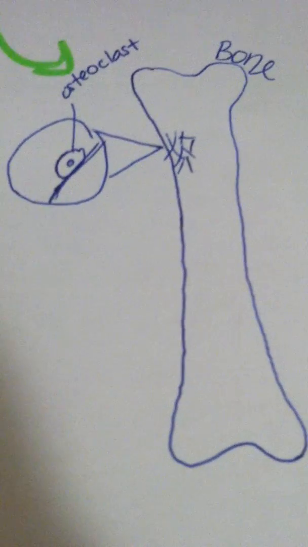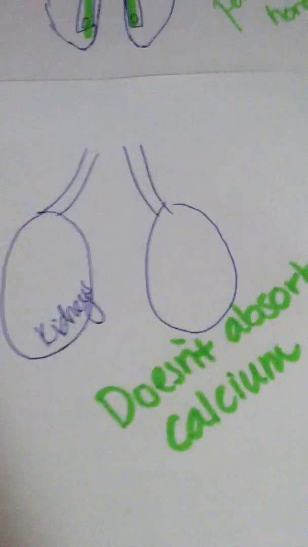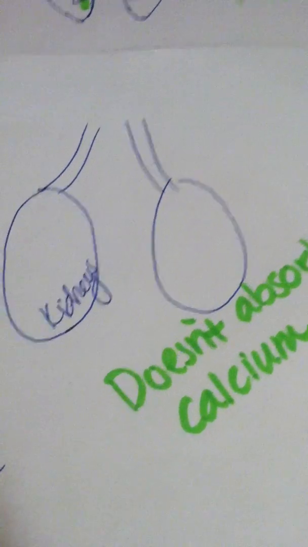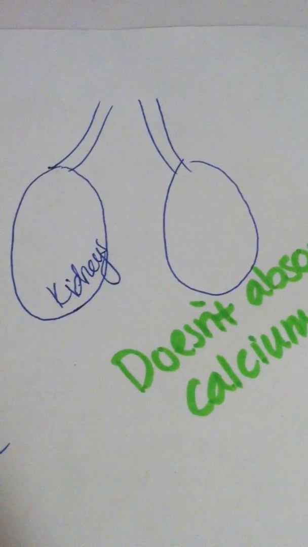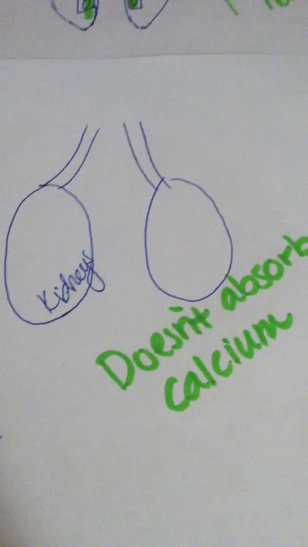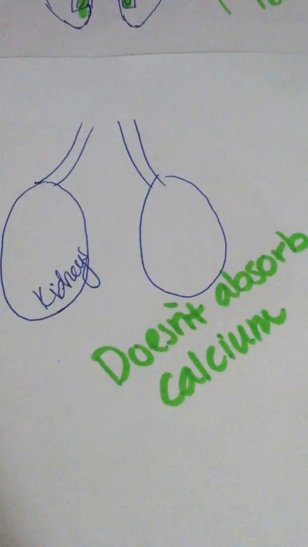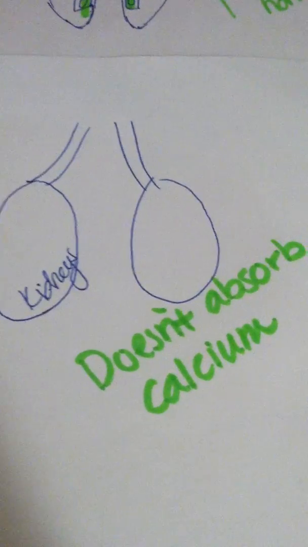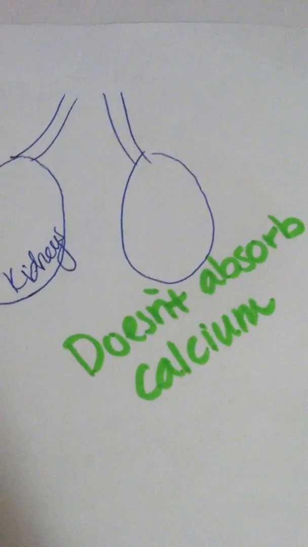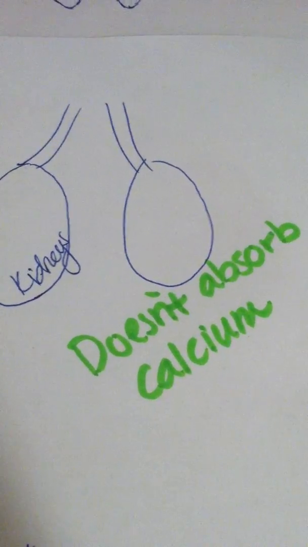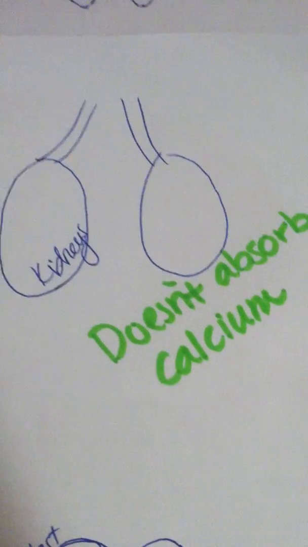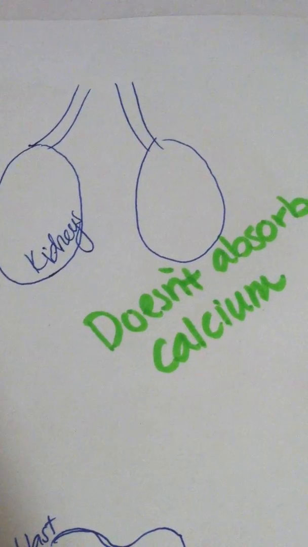And the kidneys are inhibited by the parathyroid hormone from absorbing the calcium and getting rid of the excess calcium in the blood through urine, because there would be no point in telling the osteoclasts to break down the bone matrix to deposit that calcium into the blood if the kidneys filtered the blood and took out the calcium that our body needs to function properly.